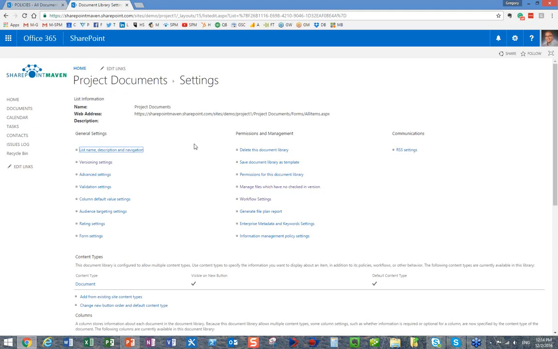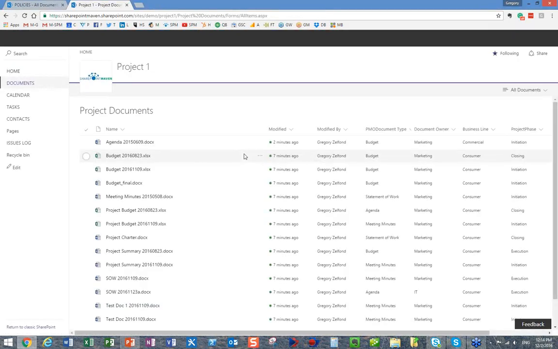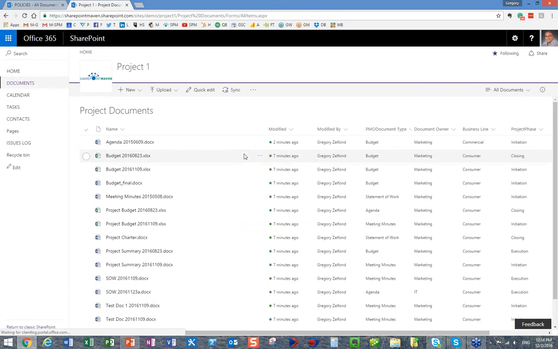A question from Shelley, if you delete a document from a library but later upload another document with the same name, do they retain the same version history, or are they considered different documents? Great question, Shelley. They are considered different documents at that point. Your file name is your unique name, but once you delete it, everything that happened to that document is gone, and the new document you upload with the same name starts from scratch.